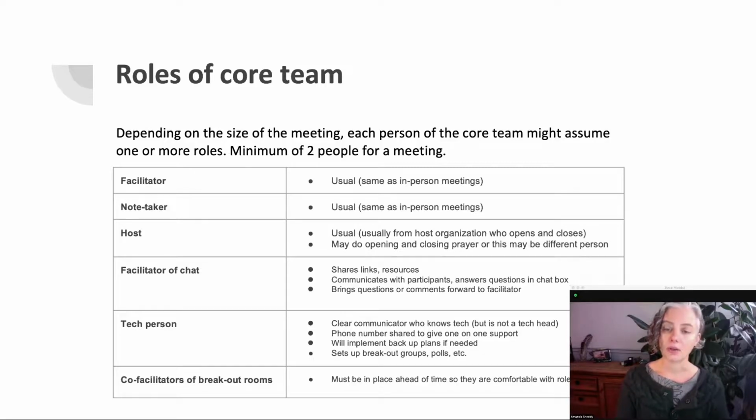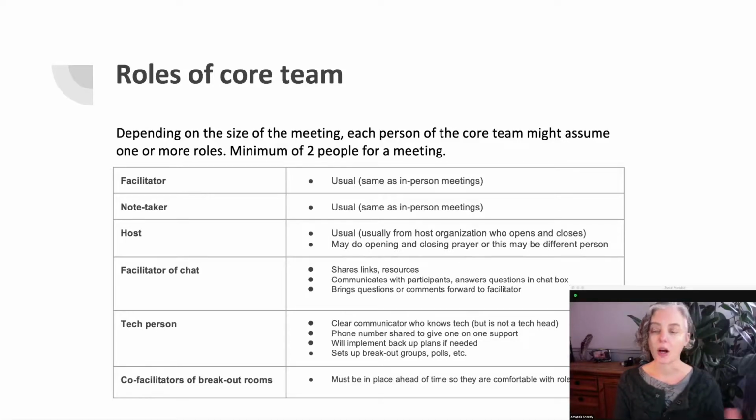I often think of a host, again, as a person who's often on the outside of the communities that I'm facilitating for. I tend to like to have a host do openings and closings and reflections and welcoming and all that kind of thing that allows people to feel connected to the meeting. It's nice to have someone whose role is to facilitate the chat. Again, depending on the group, I've had groups who have these long and very elaborate chats going on the side. You can have that person, the facilitator of the chat, putting in questions or sharing things as the presenter is presenting. They answer participants' questions, and they can even do some tech support.